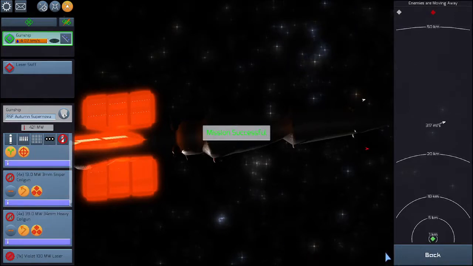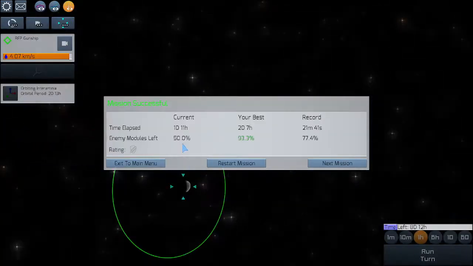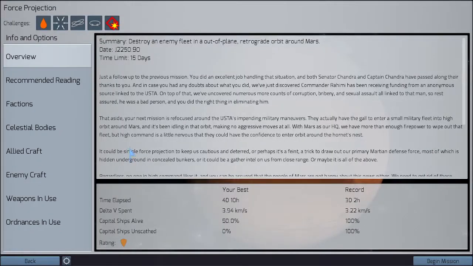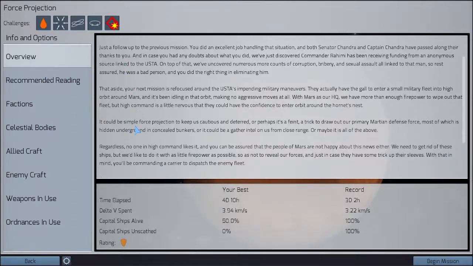So, that was much quicker than the last one. In this case, we didn't really get anything that would have related to a higher rating, but here we are. And now, we have a battle over Mars, which is kind of our central headquarters planet for the Republic of the Free People.